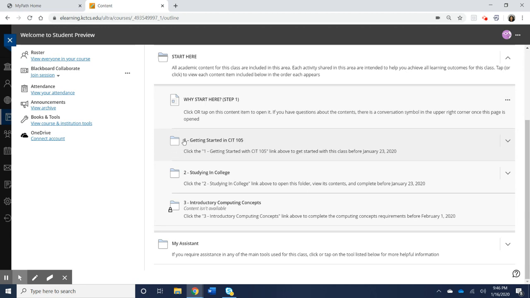If you notice, this is a folder icon here. When you see a folder icon on Blackboard Ultra or Blackboard Learn, what that means is there's something else contained inside this folder.